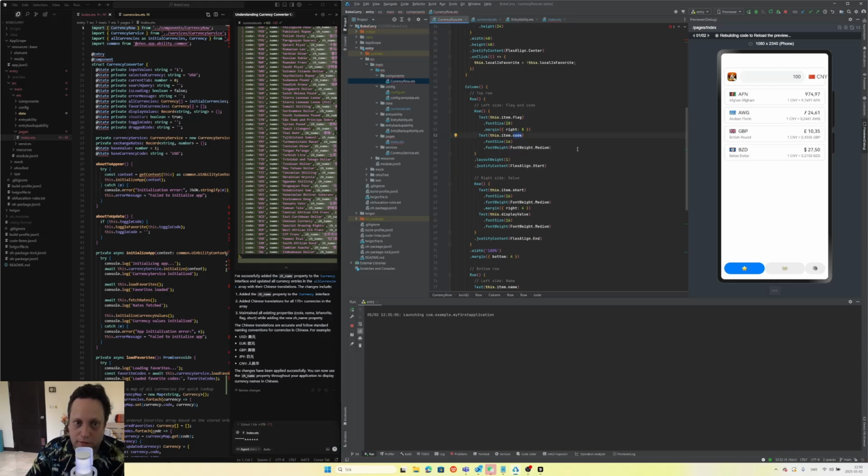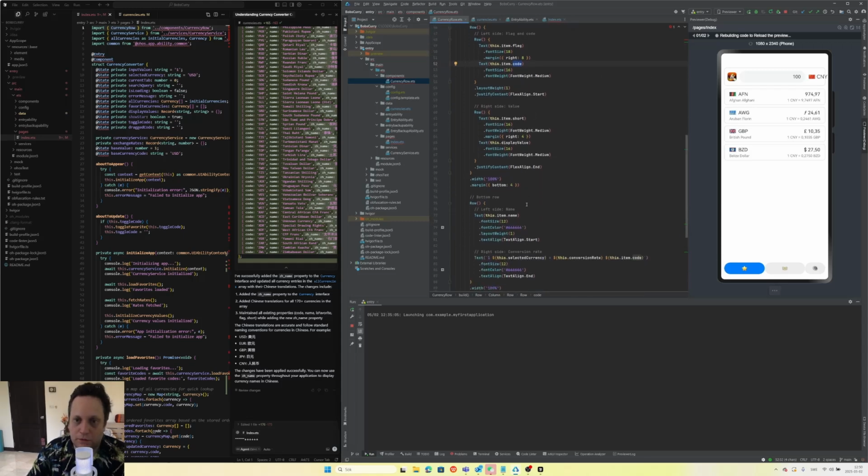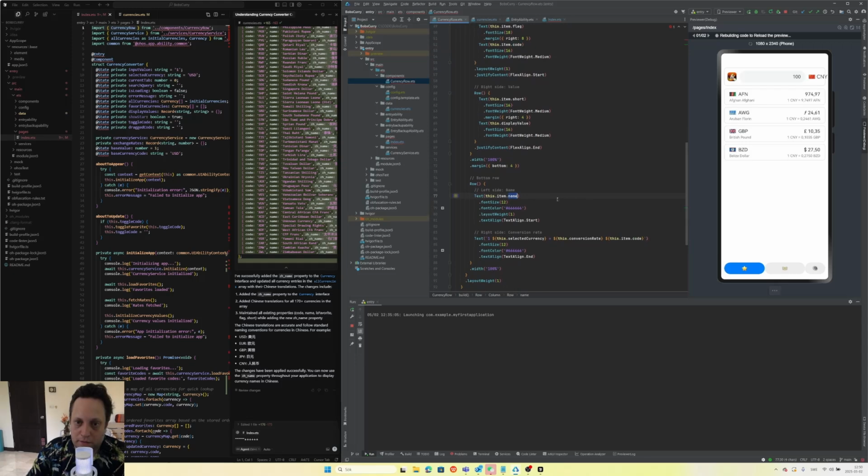The code is this 3-letter short code that we will never change. That will be the same. And here text item name. So here if we set the CH name, we should get the Chinese name now. Let's see if that works.